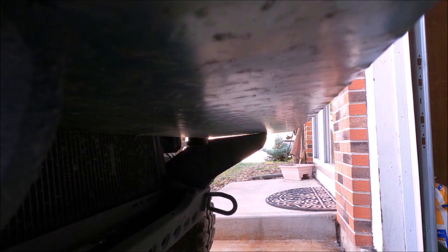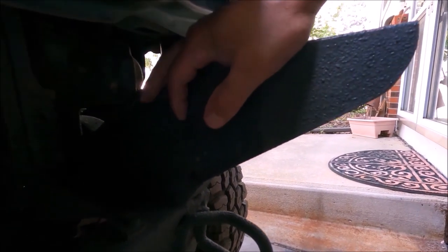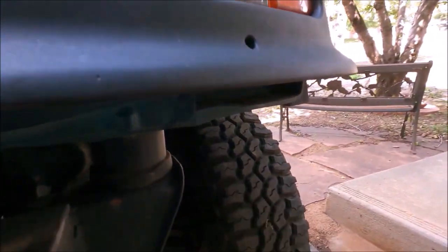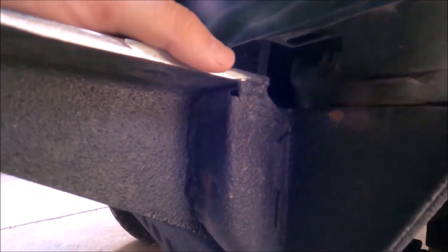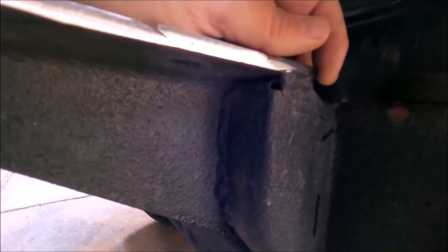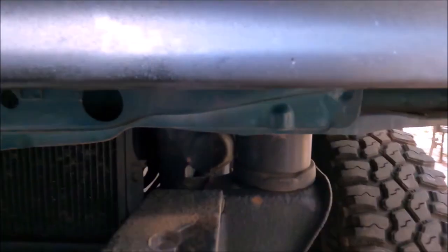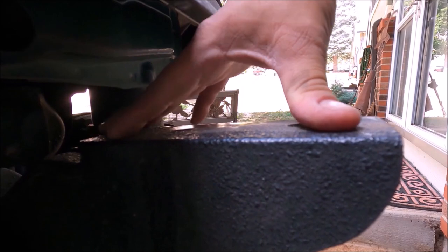So what I want to do is close up that gap, and I'm hoping by doing that these two brackets will be leveled off, and then I can start working on the bumper itself. All right, after further inspection, I can see there's welds here. The weld on the top back here, weld on the side, and weld in here. That's gonna take a lot of work just to take this whole bracket off. So what I'm planning on doing is just try to cut the welds on the top here and make a clean cut right across the top of this bracket instead of taking the whole mount off. And then I'm gonna work from here.